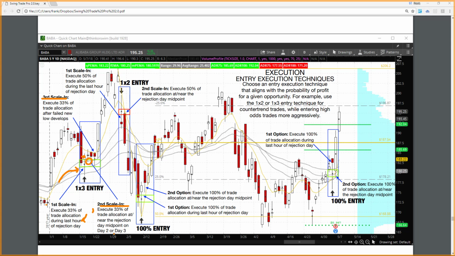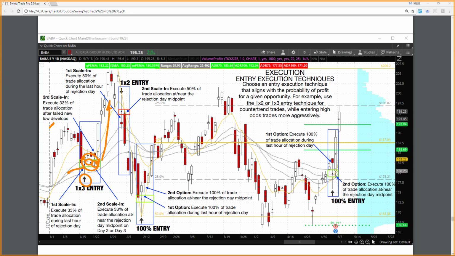That right there can be done on day 2 or day 3, so any of those days. So you get a significant rejection day. Here's our automated signal. We can get in a third here at the end of this day. You can get a third somewhere on these absorption days, and if you have a failed new low, you can then add additional exposure on that failed new low, right? And now you're allocated 3 ways ahead of a big pop-up.